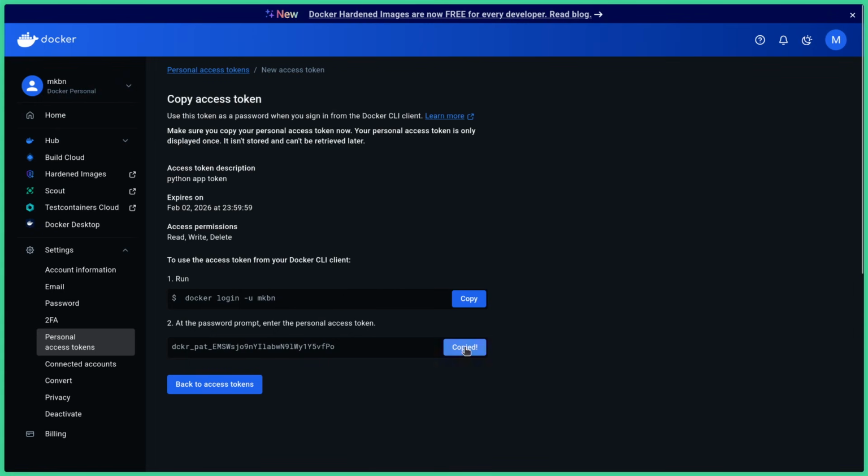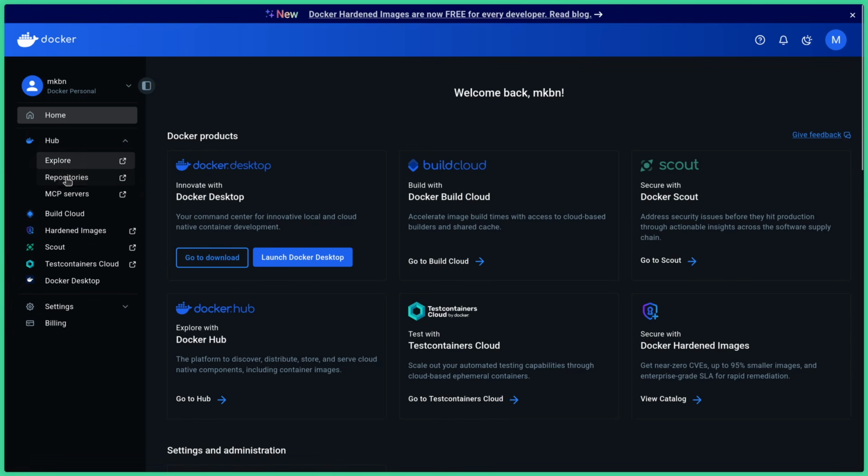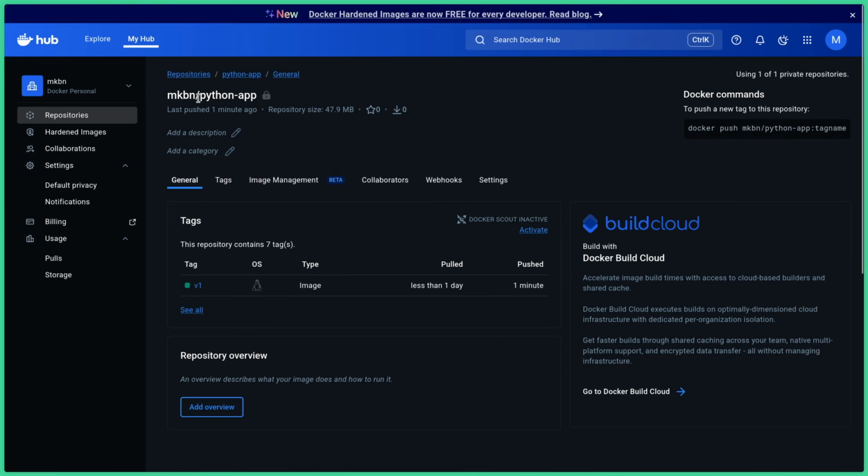I will just copy this and save it somewhere safe, and we can go back to our repository hub, then repository, and we see we have a new image which was published less than a minute ago, and this is the name of the image, mkbn/python-app, and this is how you can pull the image.